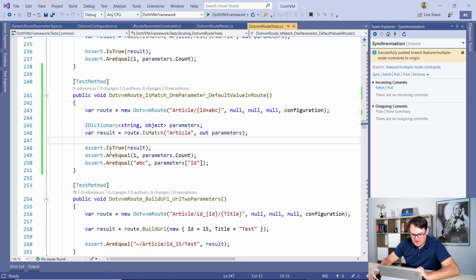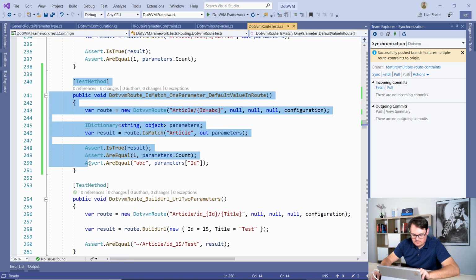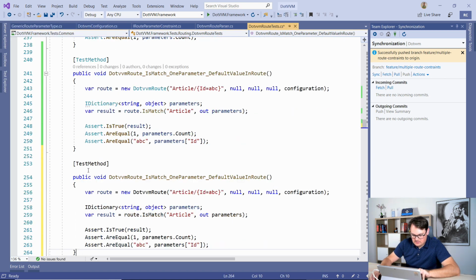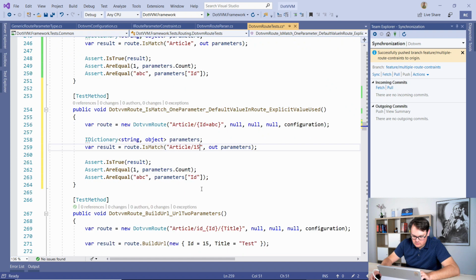Okay, it's green. Great. I hope it's, yeah, default value in route. I don't know why it's not displayed here, but never mind. Okay, and default value used, other value used, or sorry, explicit value used. So now I will use explicit value, and it should be 15.